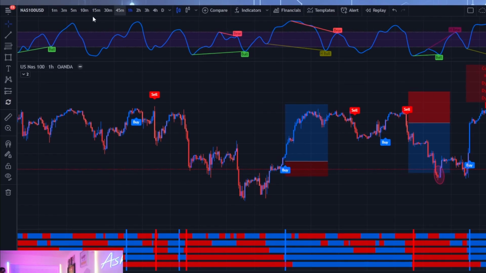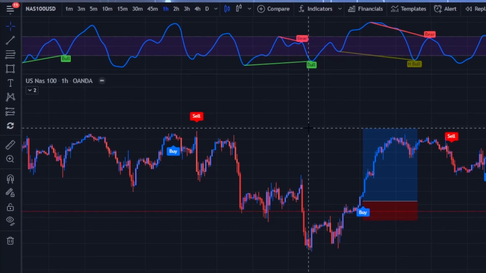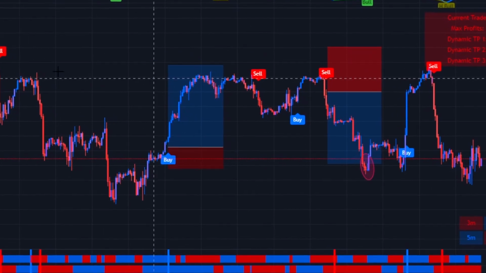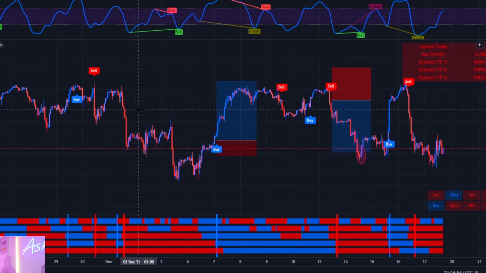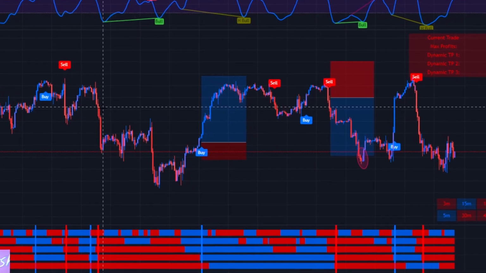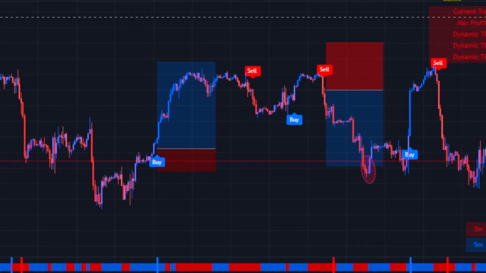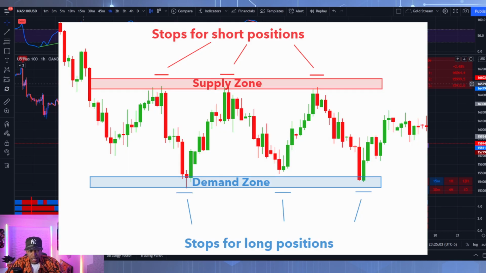Today, we're looking at a 1 hour chart on NAS 100. NAS 100 might be one of the most profitable things that you can possibly trade. So of course, I would love to show you exactly how I am able to profit from this market almost every single time that I trade. Basically, I'm using key zones. Key zones is when you're finding out where the market has been and where the market is going.